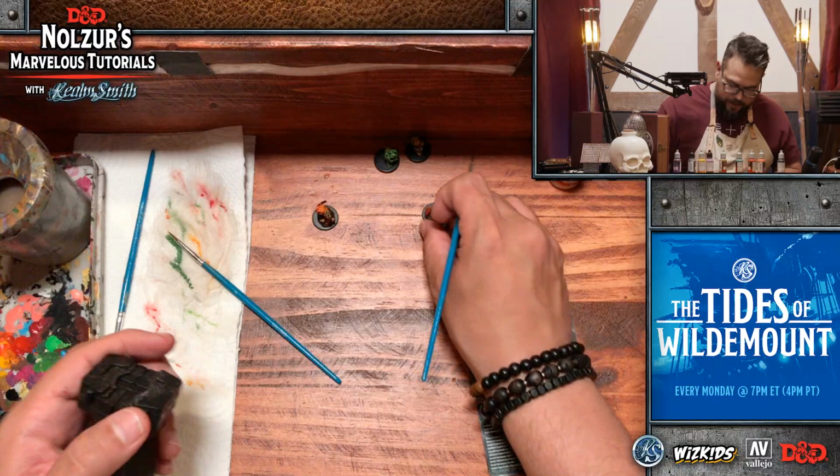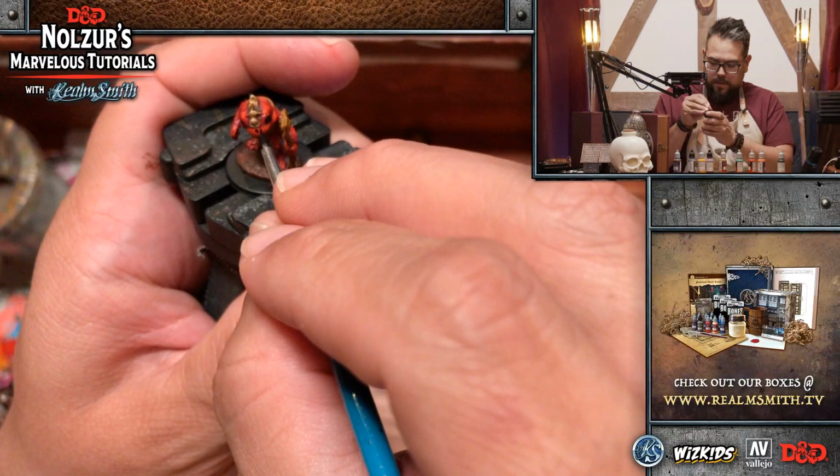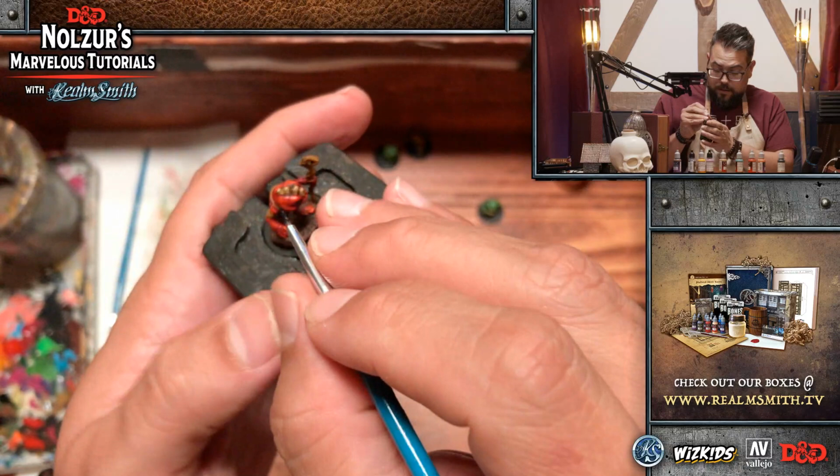Yes, they're water-based. They're water-based acrylics. Now, these guys have just little marks on his nose. Like this. Like three little marks. Little tribal markings. And then I'm going to do some more here.